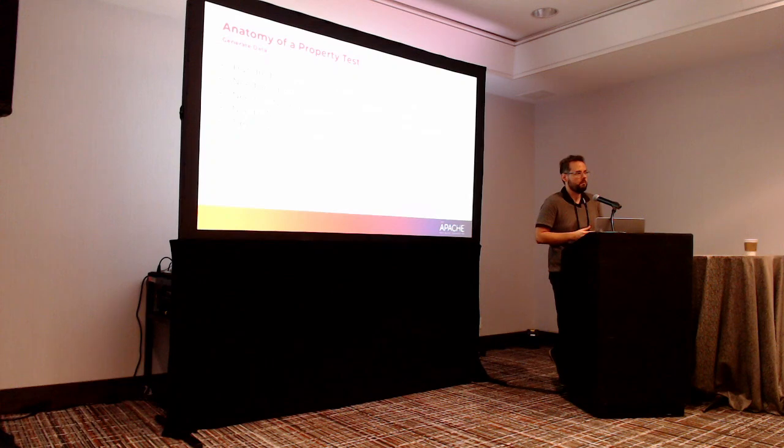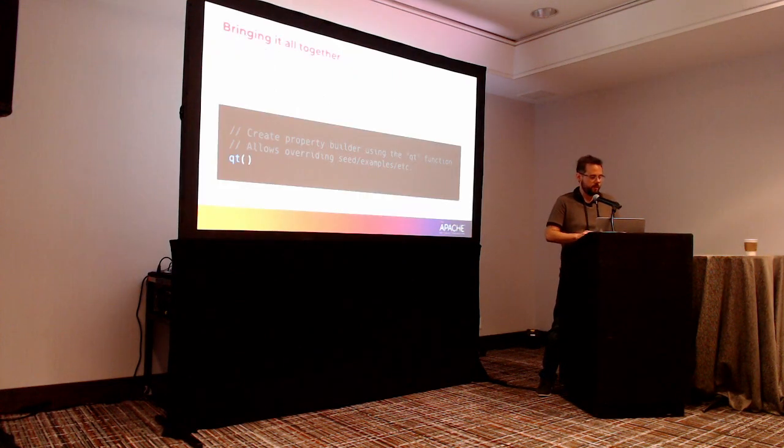But really, most of these things already exist in the Apache Cassandra project already. We have hundreds of non-Cassandra generators that you can leverage. Do you need to work with DNS? Do you need to work with time? We probably have what you're looking for. And when you're testing Cassandra itself, we have a lot of Cassandra-specific things. Are you dealing with our type system? Are you dealing with different tables? Do you need to generate data for the random type that you're seeing? Again, we have all those things covered already.